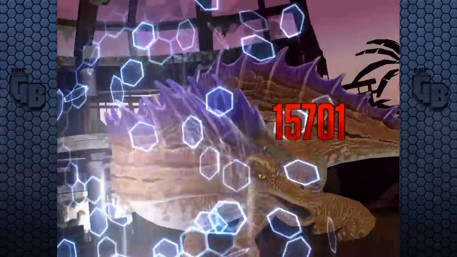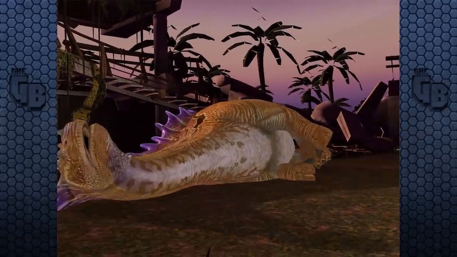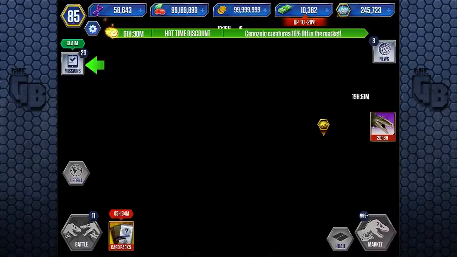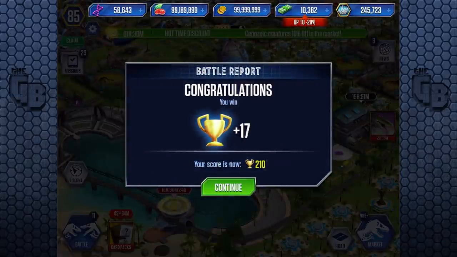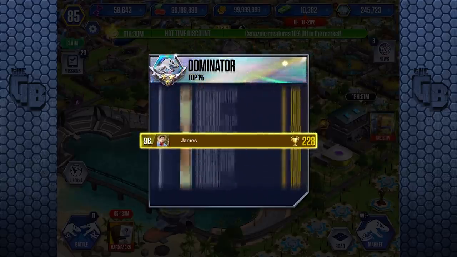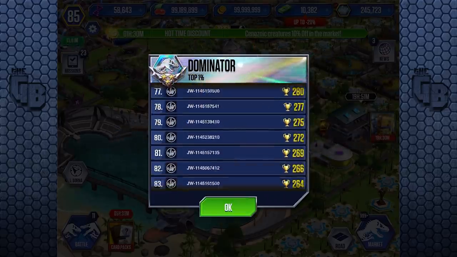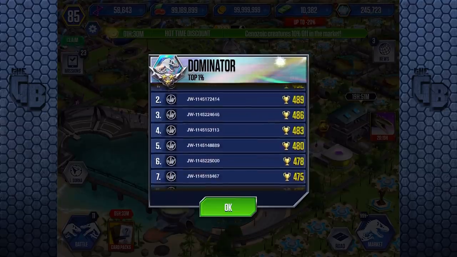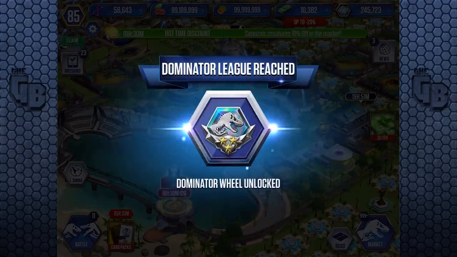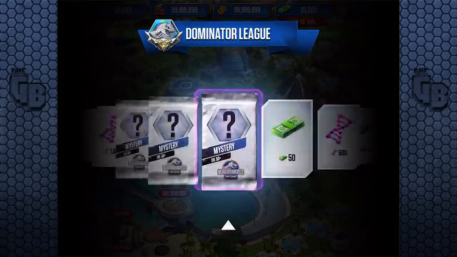Acrocanthosaurus takes us to Dominator League and gives us a lot of super DNA. And in fact, we can make another Iroot. Oh, what, the 40 cups? Are you kidding me? Oh, so close. There you go. Top 96. What's the highest? 300, 400, 492. Dominator League reached. Will we get it?